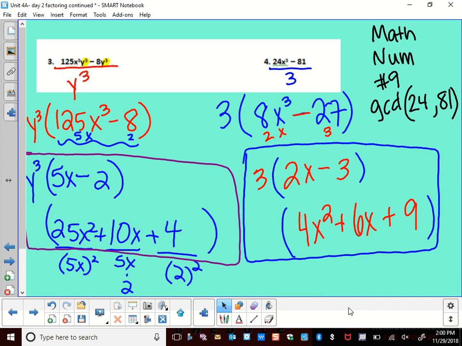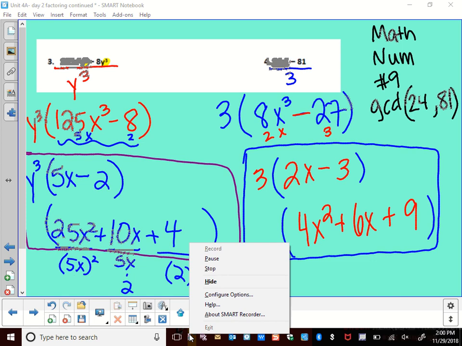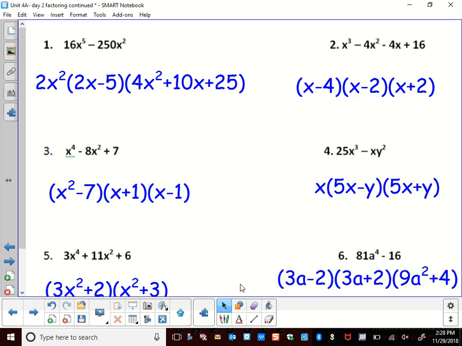Any questions on these 8 problems? All right. So here's 1 and 2. Any questions on those 2? We had to take the GCF, which was 2x squared, and then we had to SOAP it. Once again, if you want to see any of these numbers, just let me know which one, I'll do them. It doesn't make sense to just write down the answers without the work. I'm going to do the number 2. Okay, I'll go over it.